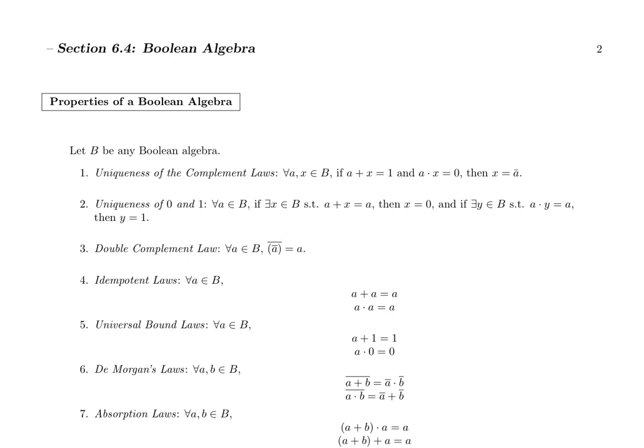The double complement law is very similar to the one we also saw in sets, where it says that for all A in our Boolean algebra, A's complemented is just A. So we saw that definitely earlier on in chapter 6. Our idempotent laws say that for all A in our Boolean algebra, A plus A equals A, and A times A equals A. These are going to be very important along with your distributive laws for our discussion post this week.